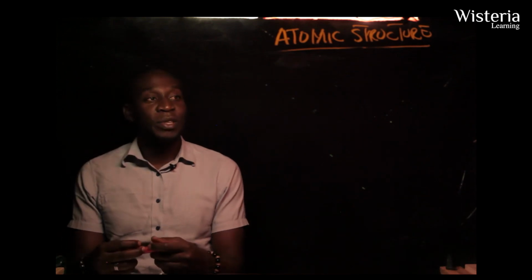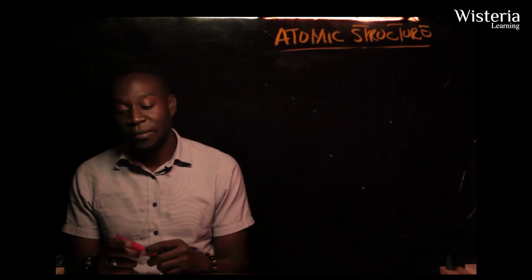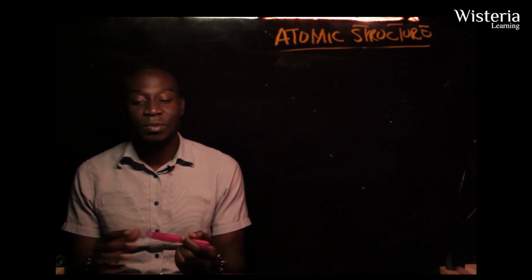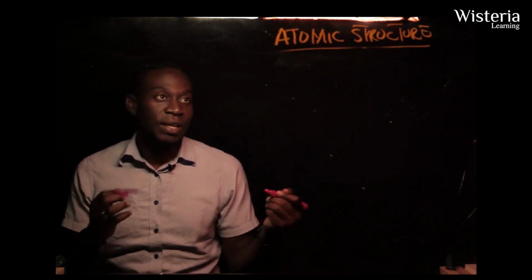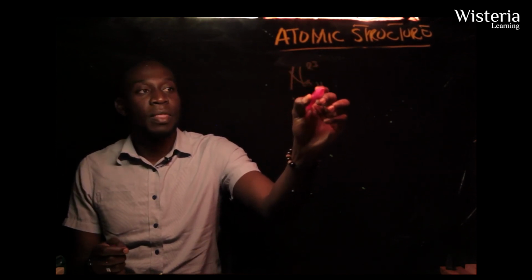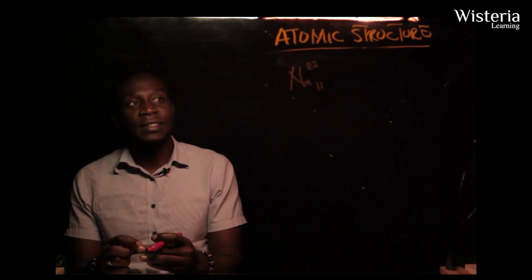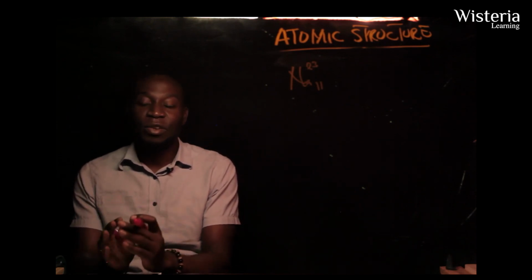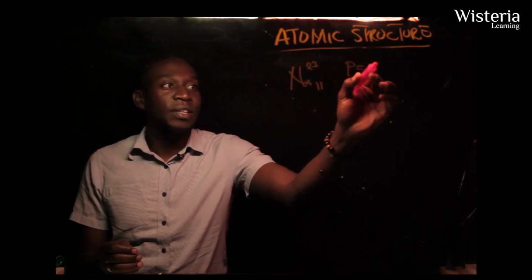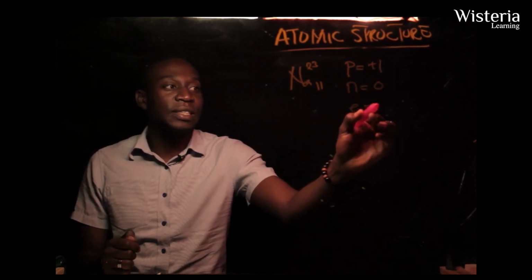After calculating the number of protons, neutrons, and electrons, another question they can ask you is to show how the atom is neutral, because we have said these atoms are neutral. For example, show how the atom of sodium is neutral. How can you prove that this atom of sodium is neutral? We start by writing the charges of the subatomic particles found in an atom. Protons are +1, neutrons have no charge, and electrons are -1.